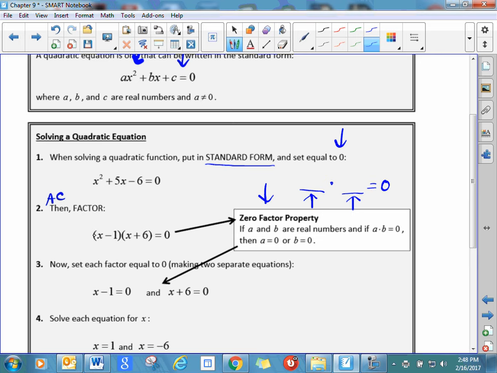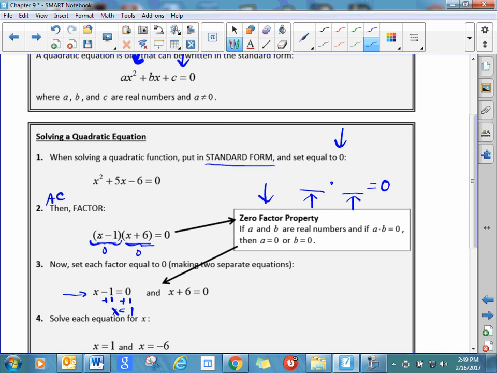So if we have 2 factors, in this example right here, and we know that when we multiply them together, whatever we plug in for x, we have to get 0, then that tells us, okay, this guy has got to end up being 0 when we plug in for x, and or this guy has got to end up being 0. So we're going to take these 2 factors and look at them independently. And we're going to say, okay, well, if x minus 1 is 0, what would x have to be to make that true? And of course, we add 1 to both sides and you get x is equal to 1.